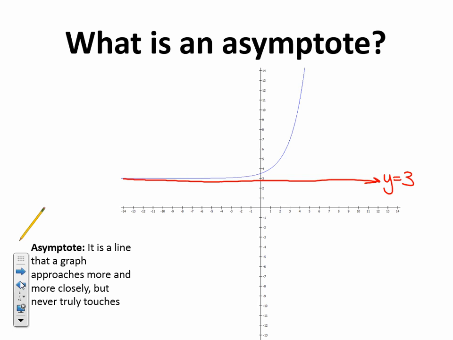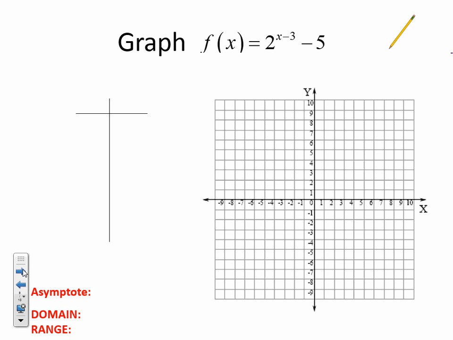Let's go and graph our next example here. We have y equals 2 to the x minus 3, and then subtract 5. So I'm going to make an xy table again, and again I'm just going to choose x values to plug in. So maybe it's negative 1, 0, 1, 2, 3. Choose some x values there or use your graphing calculator. And then minus 5 here.